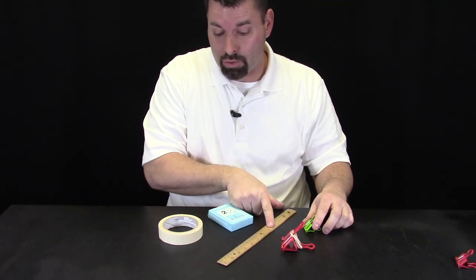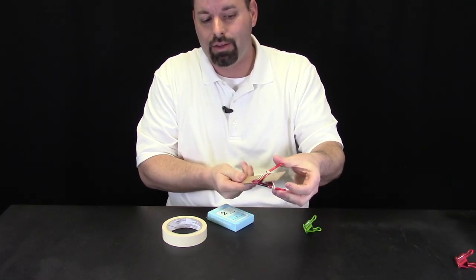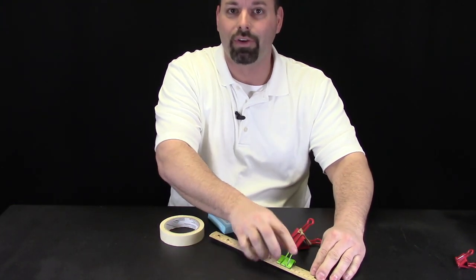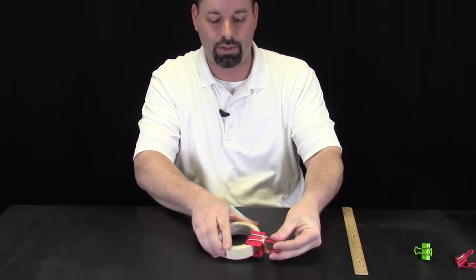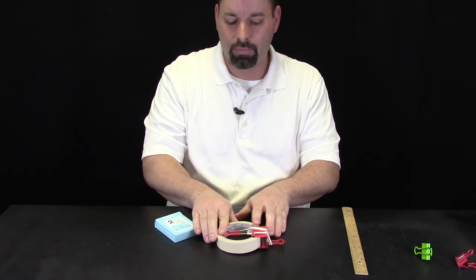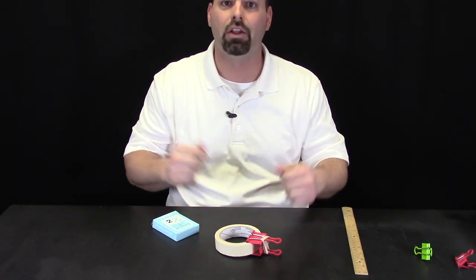I am thinking we could use a ruler, a deck of cards, a roll of tape — anything that would work. Now the thing about this binder clip is the ruler is just a little too small, or if I made my catapult out of a smaller binder clip that would be perfect. So I am going to try using the roll of tape. I am going to squeeze this, and now I have a nice secure solid base where I can pull back my catapult. It stays by itself because I can wedge it in under the tape, and I just flick it and it launches.